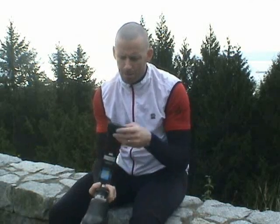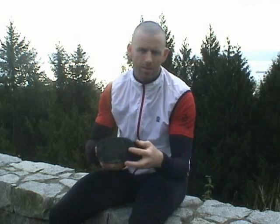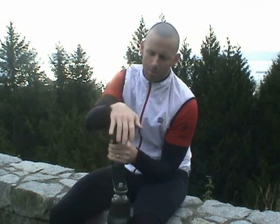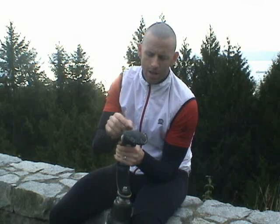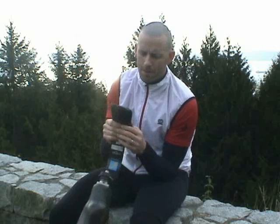What he attaches for a grip, and I need a new one, is a piece of what's called retread. This is essentially what truckers buy to attach to their tires when their tires begin to wear out. What's good about it compared to what a lot of athletes do is that they cut up their extra running shoe and stick the sole there. There are a few reasons why I prefer to go this way. One, this is way more durable than the sole of a running shoe. Two, you don't have to chop up your other running shoe, so you can still wear a pair of shoes and look normal when you're not actually running.